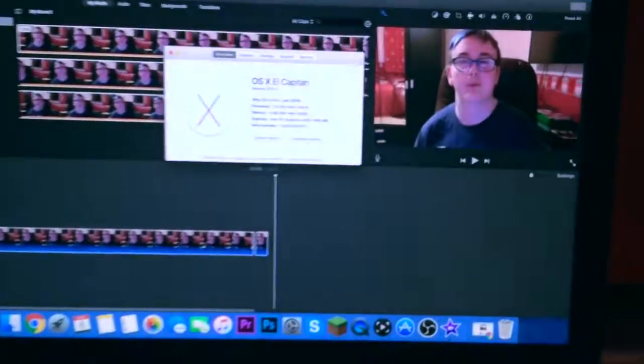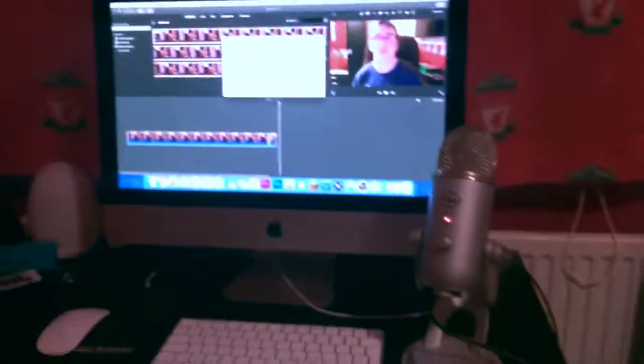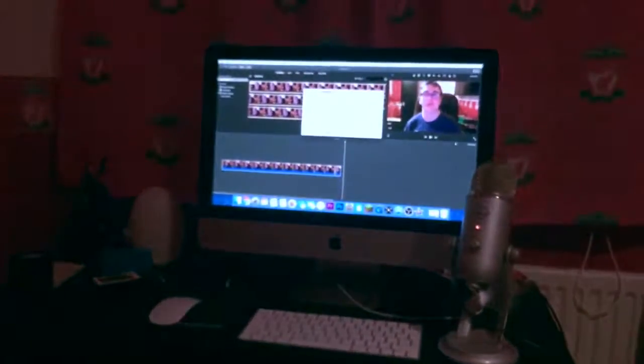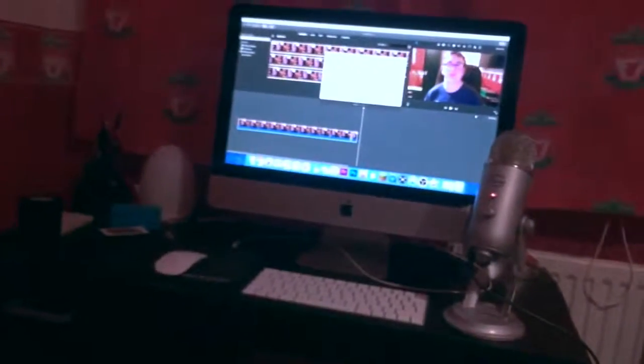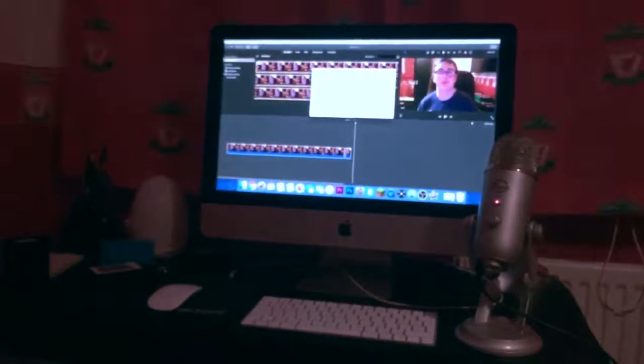Basically, that is my setup, and I will just quickly zoom out over here if you can see — a nice overview. I wish not to show my chair that I'm sitting on right now because it is a mess and I'm in the process of getting a new chair. So I hope you don't mind me not showing my chair, but this is my setup — thank you and goodbye.